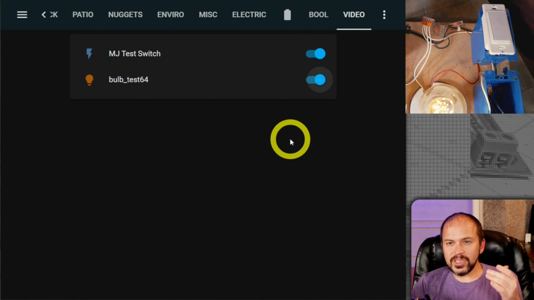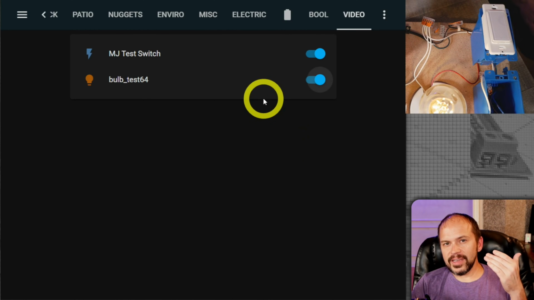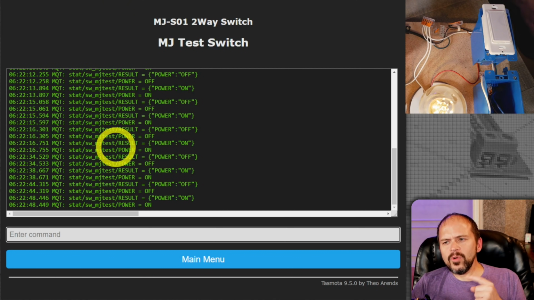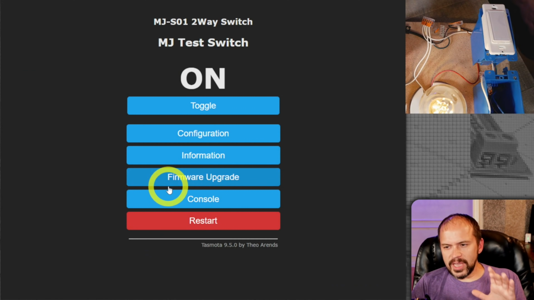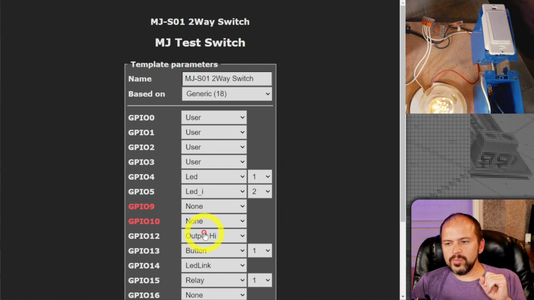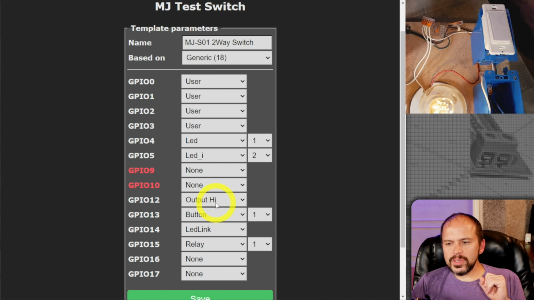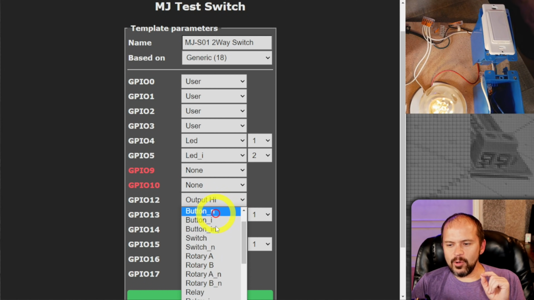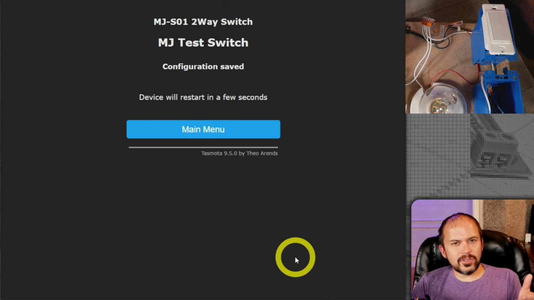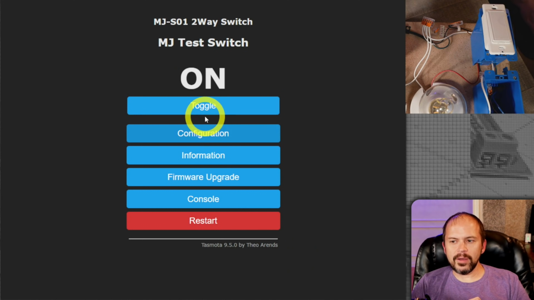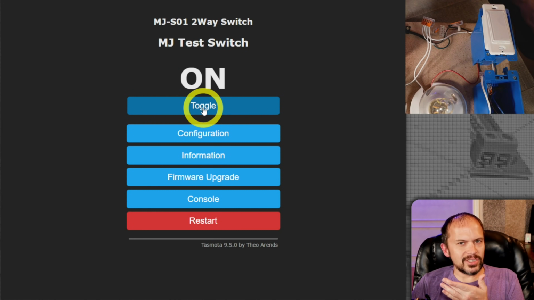You realize we just did that set option 85 and set the dev group name of each one, and that's it. If you did want to go back on this switch and satisfy the code police, you can set that relay to output low and then save it. You're going to see the bulb turn off because that turns the relay off. Now you've locked that relay, the physical relay. There's no power going to the bulb now, even though it shows on, because remember, that's just a fake relay.